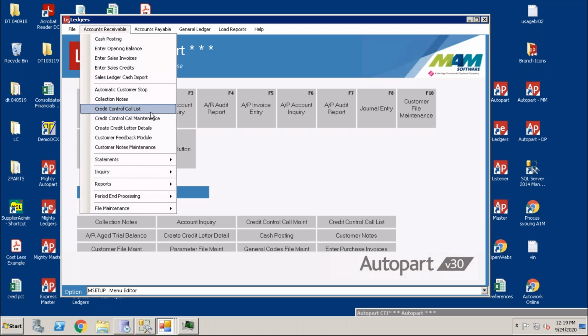But anyway, I'd like to thank everybody for joining these sessions. I hope there's some areas that you can use within your organization. Again, these are areas that a lot of people don't use actively, and I'm just trying to show you some of the other features that exist within Autopart that a lot of people don't know. And in general, if there are topics or areas that we should set up sessions like this that would be beneficial, please shoot those to me, and we'll have someone try and put those together.